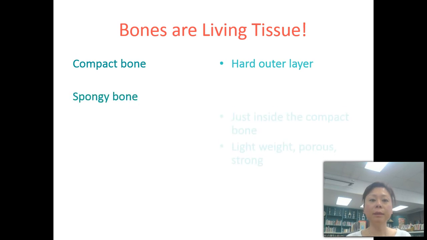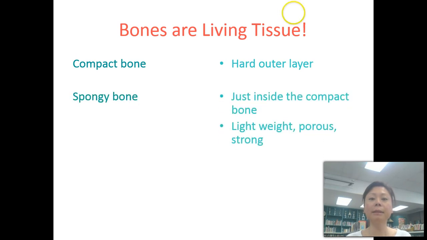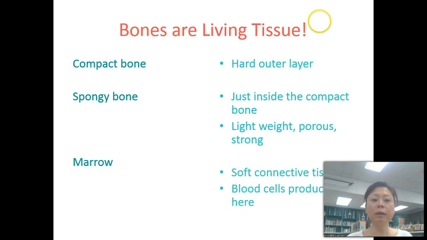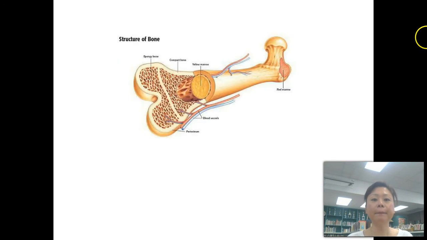There are three parts of a bone: compact bone on the outside, which is very hard; spongy bone on the inside, which has many holes and is very light like a sponge; and marrow in the very middle, which produces red blood cells and can also store fat. In the diagram, you can see the compact bone on the outside, spongy bone in the middle layer, and then the marrow — in this case, yellow marrow.